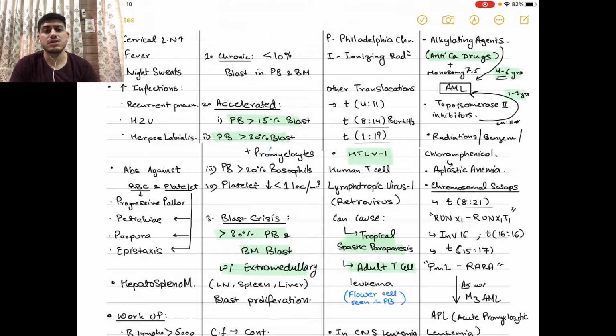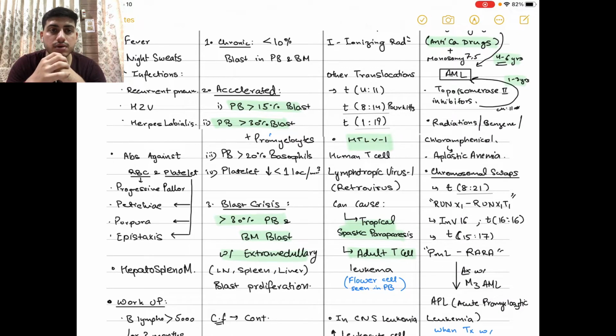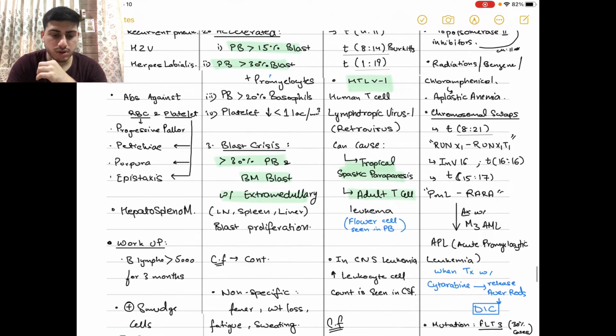Since there is low immunity, there will be more risk of infections. So recurrent pneumonia, herpes zoster virus, herpes labialis. So why is there more infection? Now there are anti-apoptotic genes, so the neutrophils are growing rapidly and they are not dying. When they are not dying, there are immature neutrophils growing. When they are immature, they are not able to perform their action. That's why there is low immunity, even though there is ample growth of neutrophils, actually more growth, even beyond the normal limit.